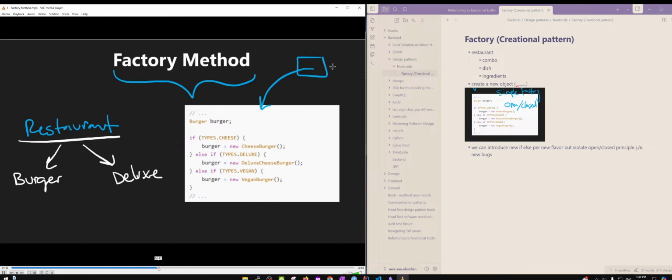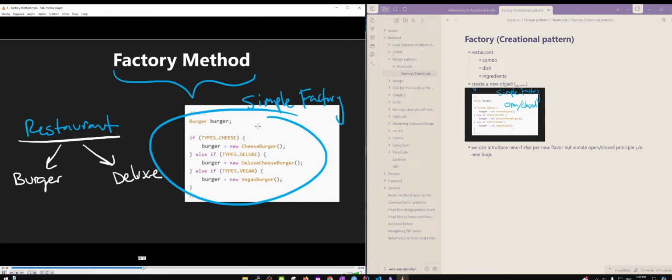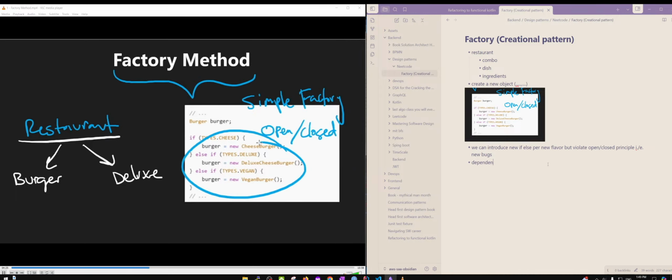So there is a dependency, like some piece of code, some class is relying on this. For that class, it still has to pass in the type of burger that it wants. In other words, if we add new burger types, we would have to then modify this class. And that's not a huge deal, but it does technically violate the open-closed principle. It can lead to potential bugs. Anytime you're modifying some piece of code, you might introduce new bugs. And if, like we showed, there are multiple classes depending on this piece of code, that can definitely cause bugs. So that's issue one. It technically violates the open-closed principle.